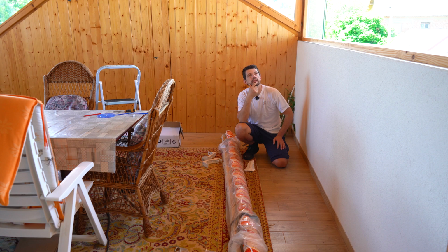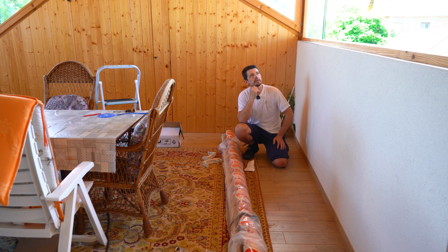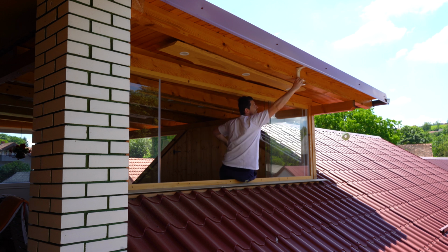I was wondering about installing it above the glass wall, but that is not possible because I don't have enough space because of the lights. So I can install it only on the first timber beam. And there are 2 options: I can install it below or on the outside of the timber beam.